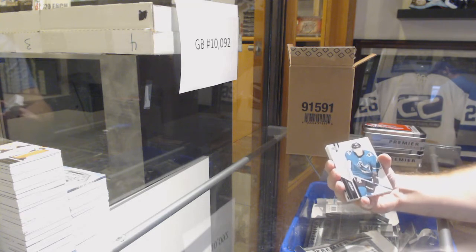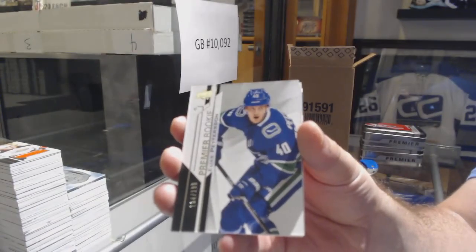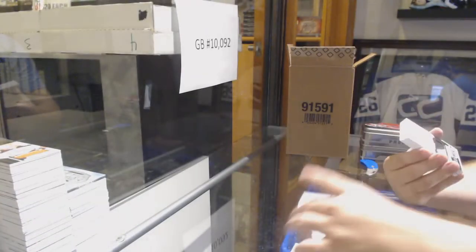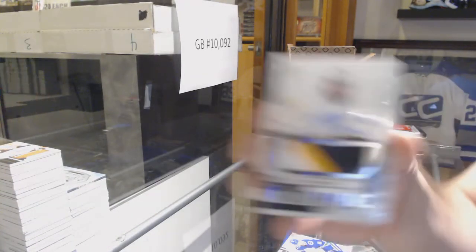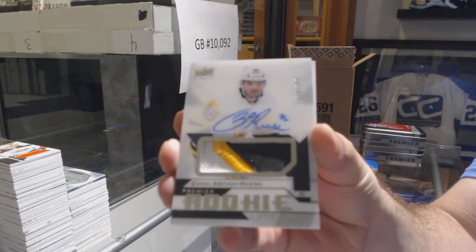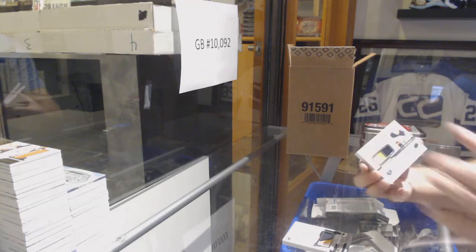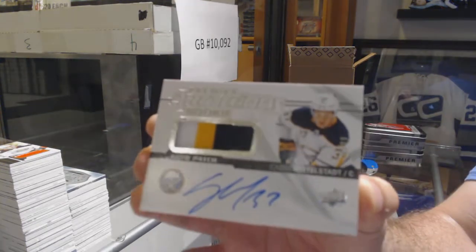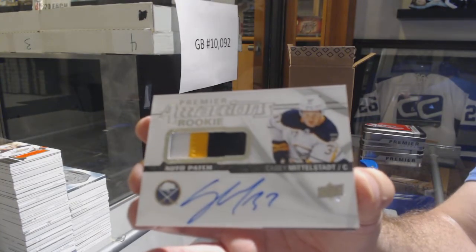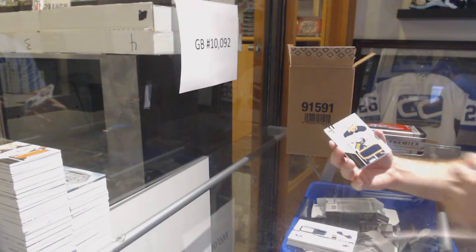We've got a Sumela Premier Rookie to 299. Elias Pettersson rookie to 199. Pettersson to 199, congrats. 249 rookie patch auto, Zach Aston Reese. 249. We've got a Premier Attractions rookie patch auto to 99, Casey Mittelstadt. Beautiful three colors. Rookie jersey, Rasmus Dahlin.